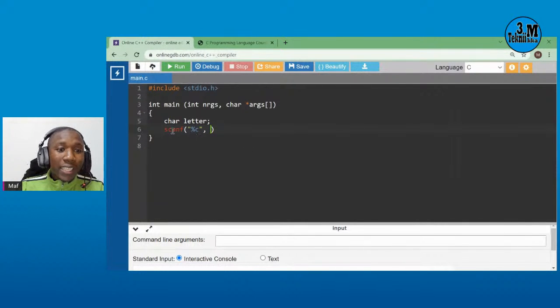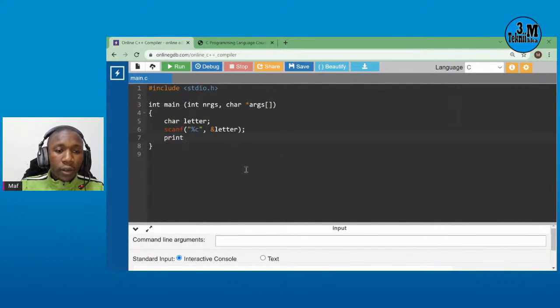The program is going to scan a char from the keyboard, because scanf gets the values from the keyboard, stdin. All those words I was speaking are coming from this library. So right now you can put here the variable. Our variable is called letter, and the address of that variable, and then a semicolon.